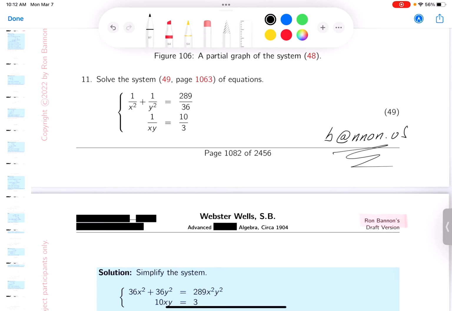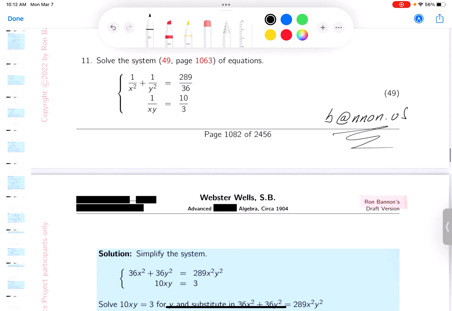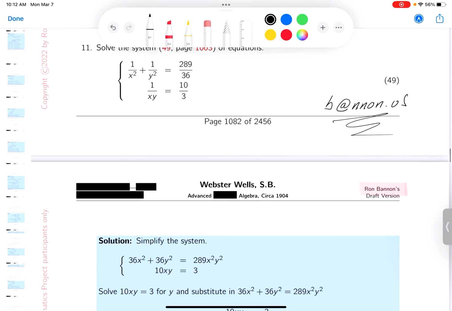All right, so I'm going to do the 11th problem. We've been working through quite a few problems at this point, and there's a variety of ways of doing things. Just don't think there's always one way to do something. There's not. There's multiple paths to the end. What I would recommend you do is just clear the fraction in both cases over here. So what I would do in this equation over here is multiply both sides by 36x squared y squared, all right? And it's really not bad to do.